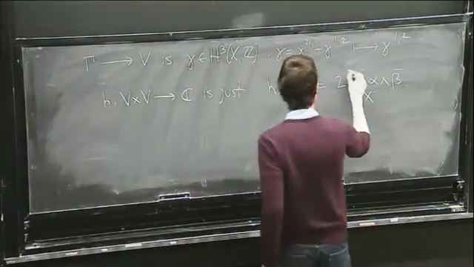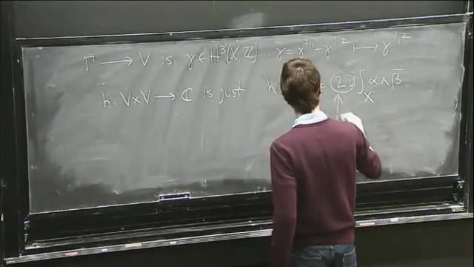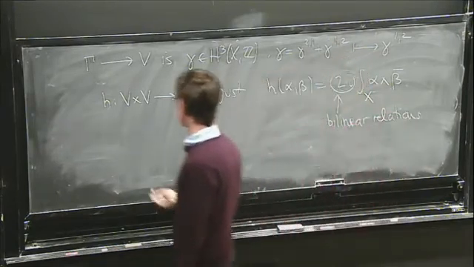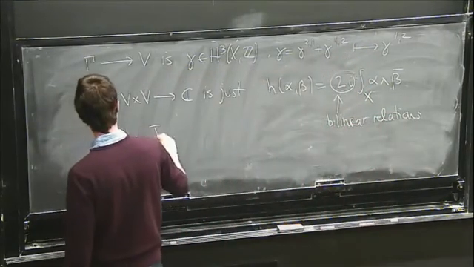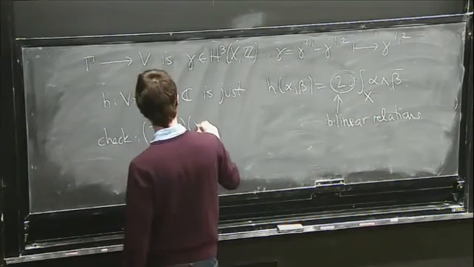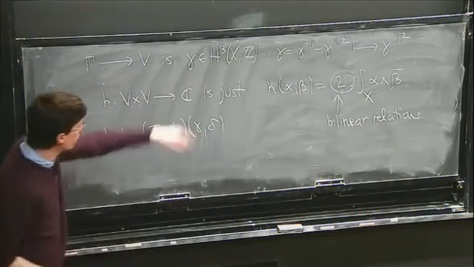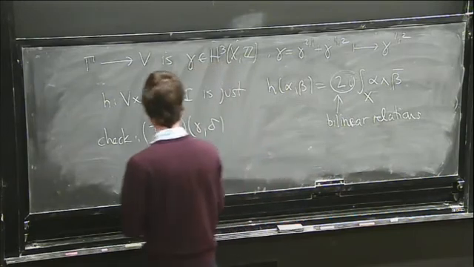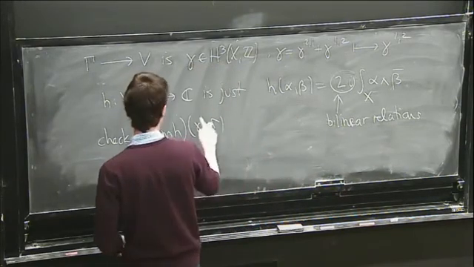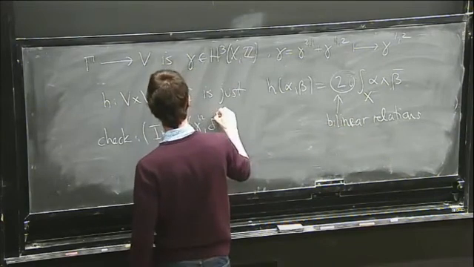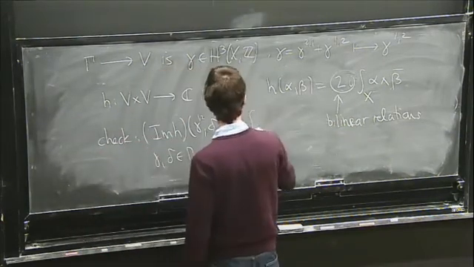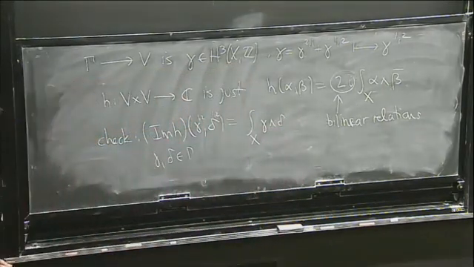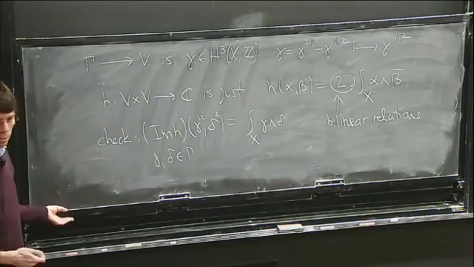Okay, so this comes from the bilinear relation. And then you check that. If I apply this to some integral classes like gamma and delta, and I apply this to the 1-2 parts, then you can do the calculation. You see that because of the factor of 2, it's just the usual intersection pairing on the integral cohomology.